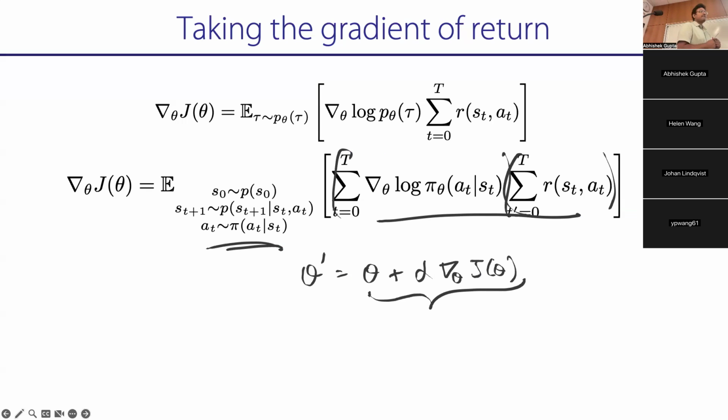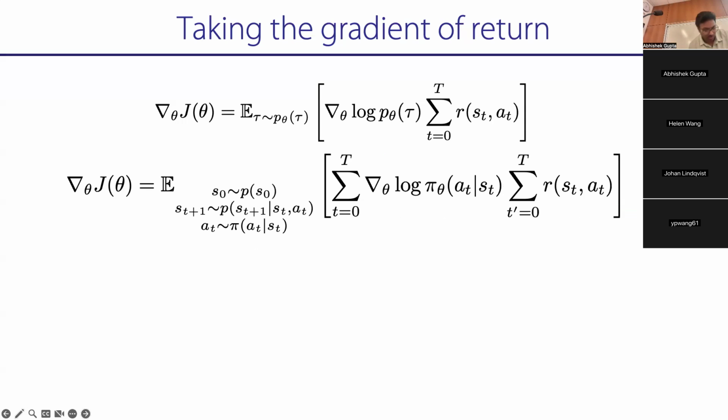What is that T dash? Oh, yeah. Okay, yeah. So that's a good question. So here what I'm saying is to compute the gradient at any point, for any theta, you're going to draw a bunch of samples from your current policy, right? So which means you're going to start from your initial state, take actions from your policy, run it in the environment. You're going to repeat this process, which is what you'd call a rollout, right?